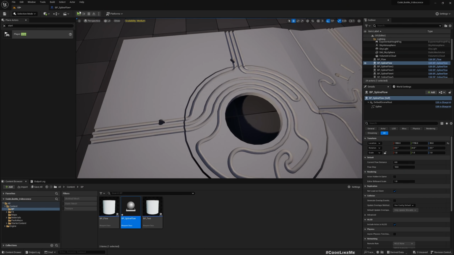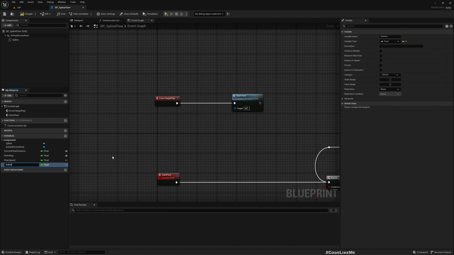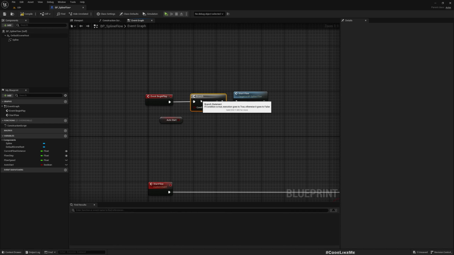Okay, so now here let's add the variable auto start. Okay, and it should be a boolean. If auto start is true, we can start the flow.